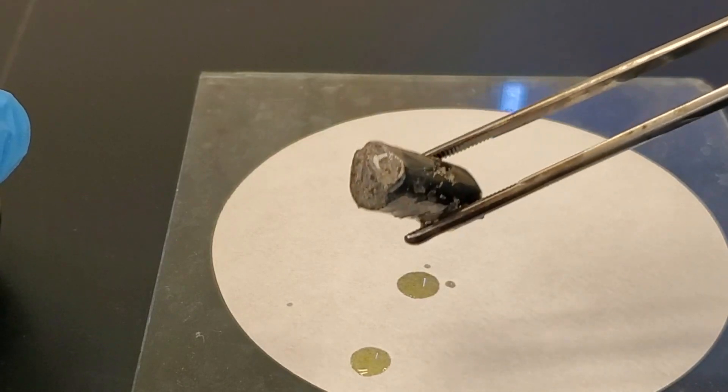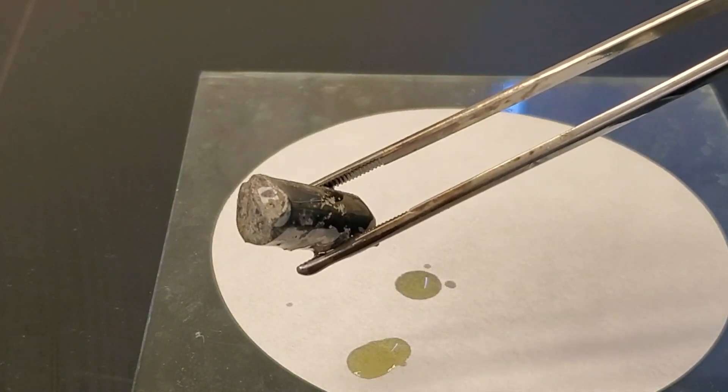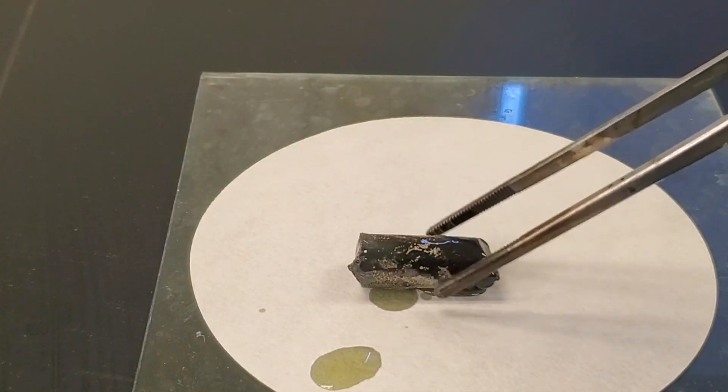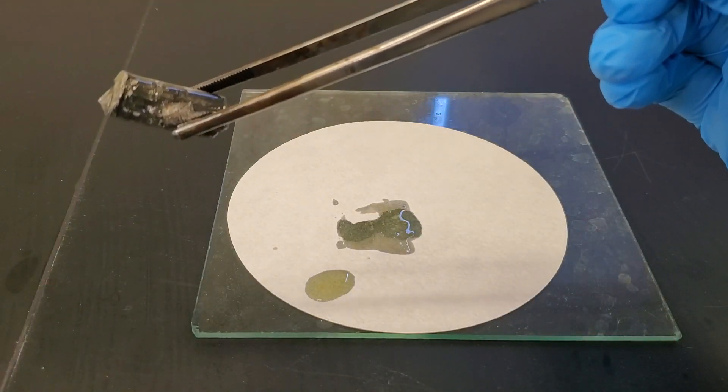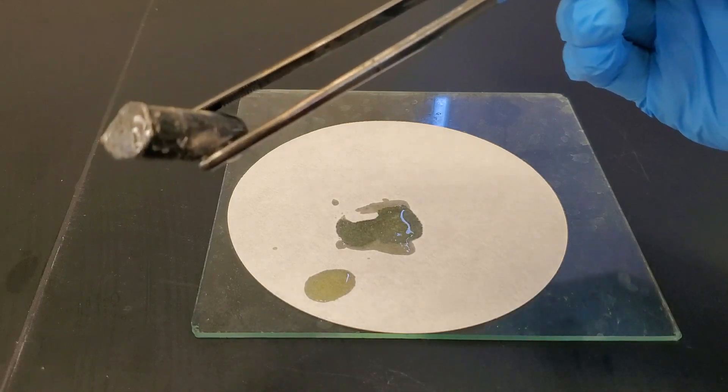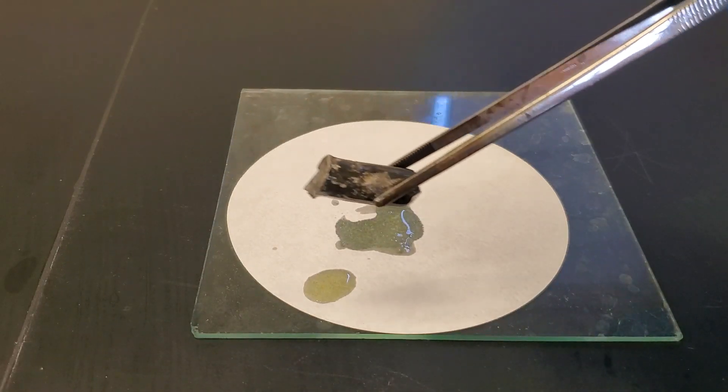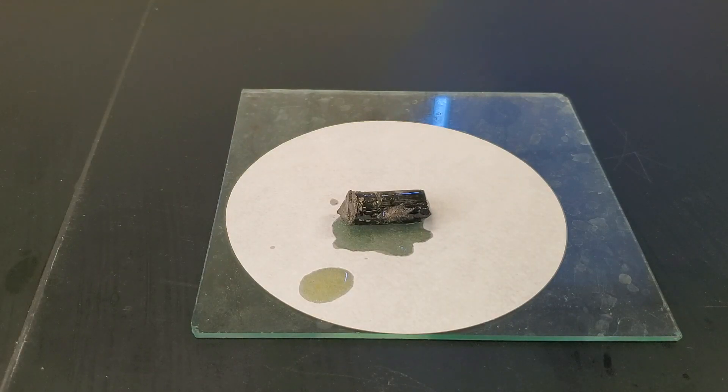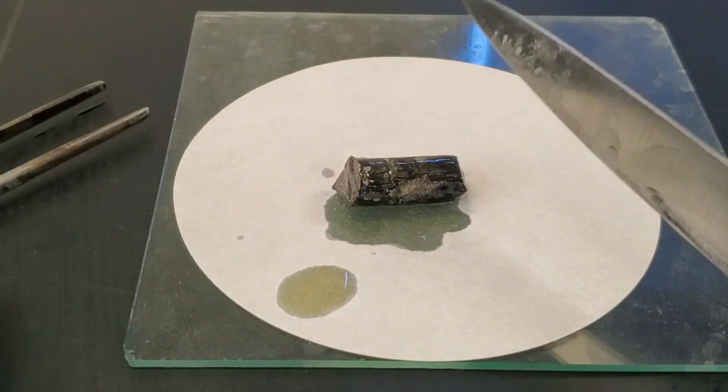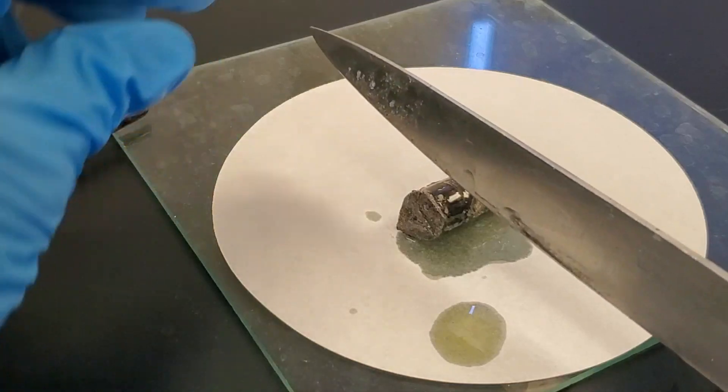This is lithium. It is a metal but looks dull on the outside as it's already reacted with oxygen over the years. I have some filter paper here to absorb the oil since water and oil don't mix. Lithium is a pretty soft metal as I don't need too much pressure to cut off a sample. Once I cut it, you can see that it is shiny like a typical metal.